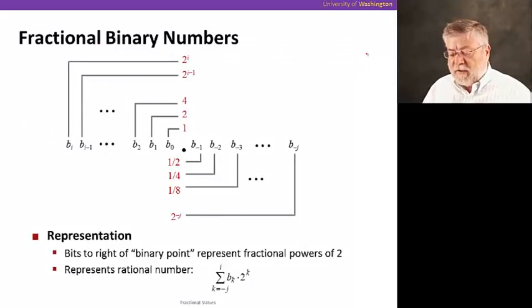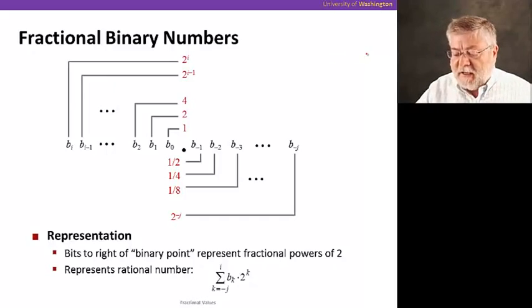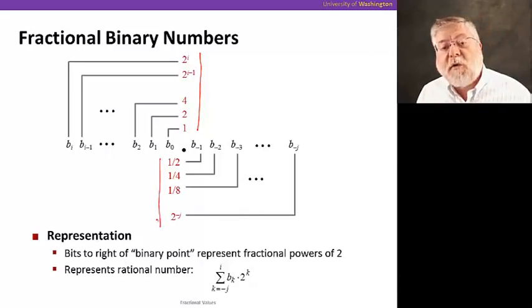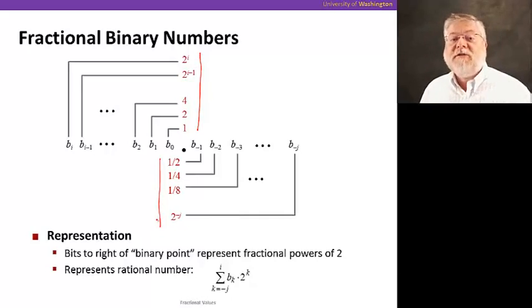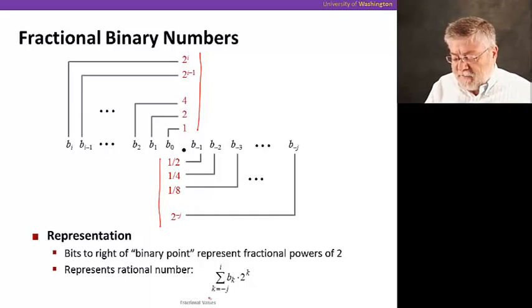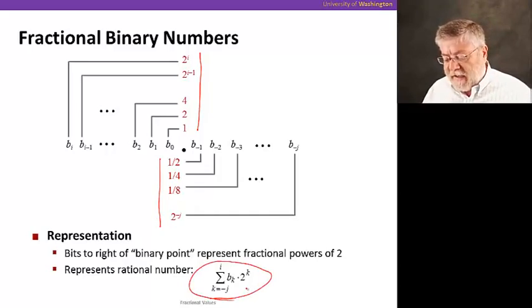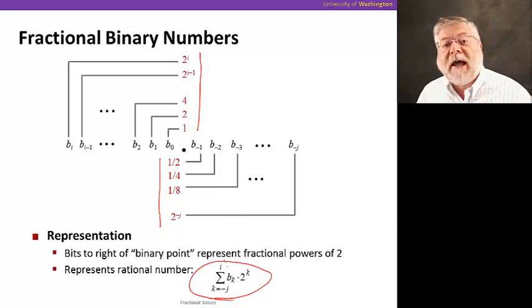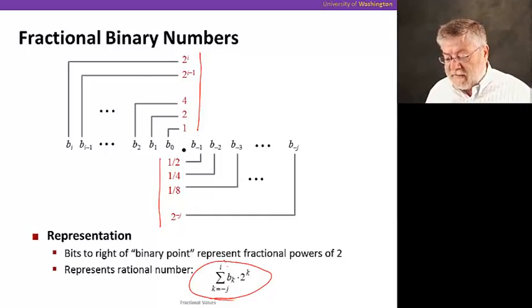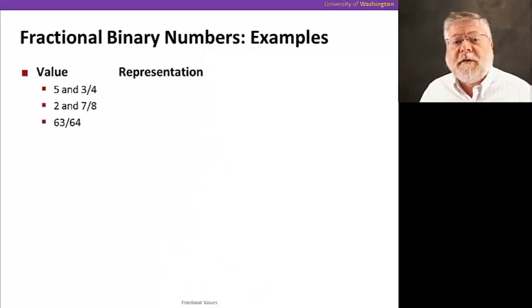So here we see an extended version of the calculation that we just did. Again, the integer values and the fractional values for the numbers both to the left and to the right of the binary point. Okay? And we can have a summation expression that adds all that up from minus j to i. We can add all those values as we just did in our little example. Let's take a look at a few more examples of these fractional binary numbers.